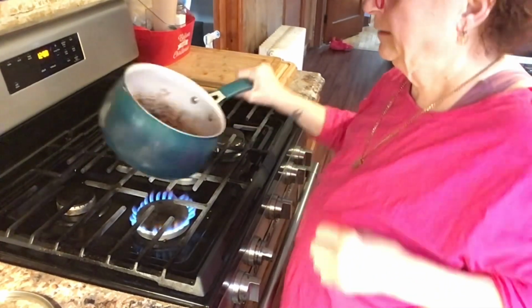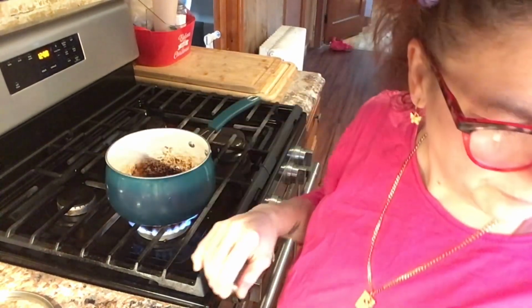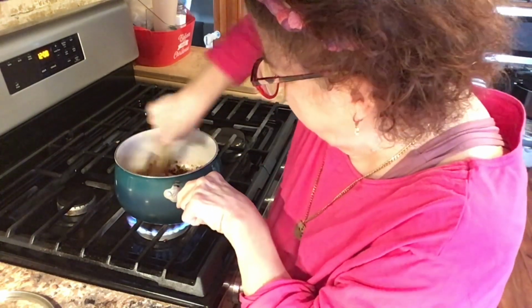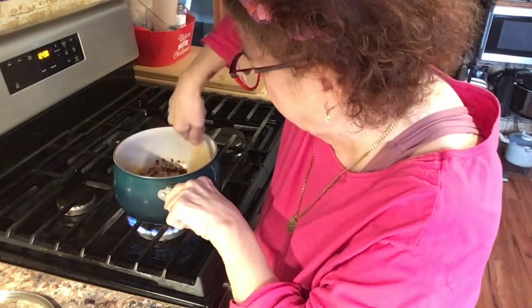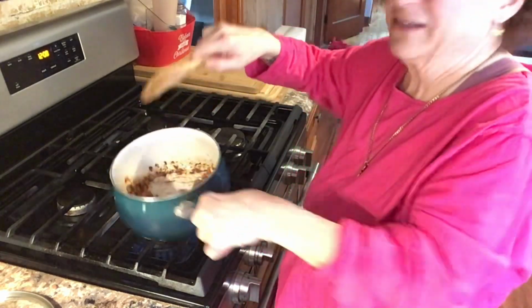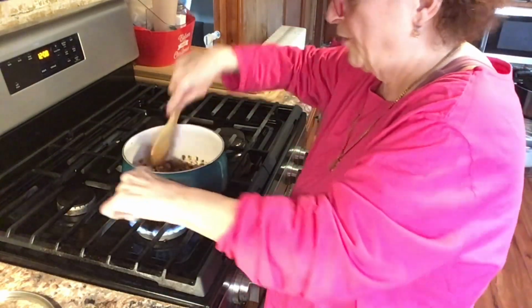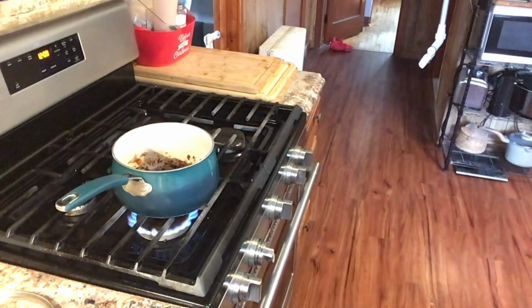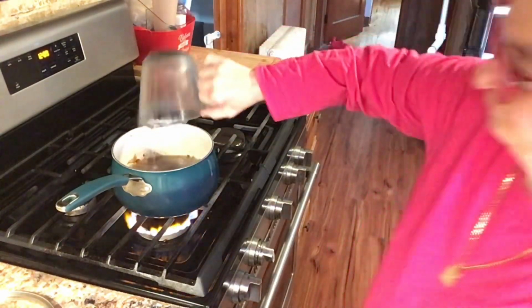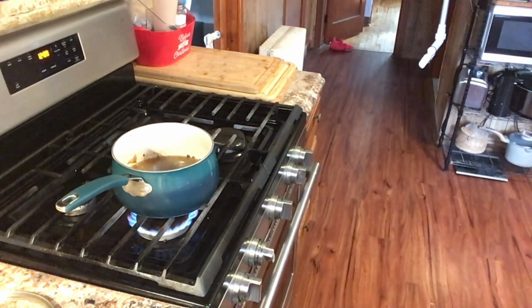All right. Okay, so now the chopped meat is cooking. It's just about done. Yummo. See all that, guys? All that scraping stuff? That's going to come right off with the water now. So now I'm going to put the 3 cups of water in. Here's 2. And then 1 more.